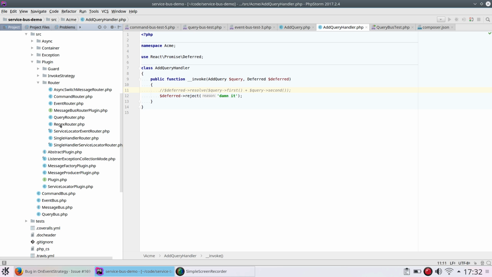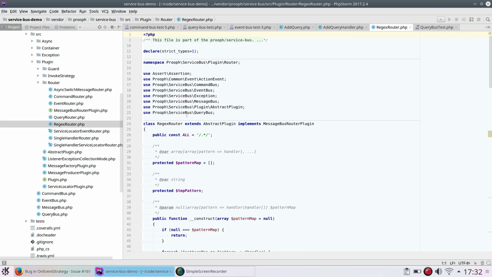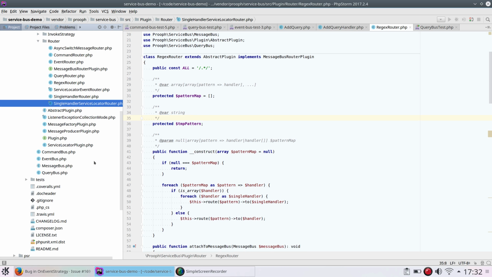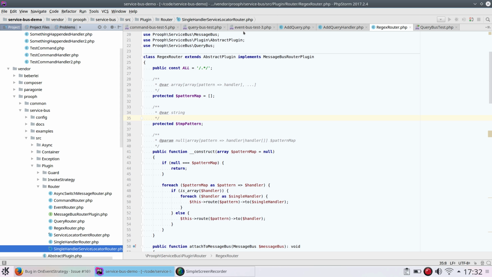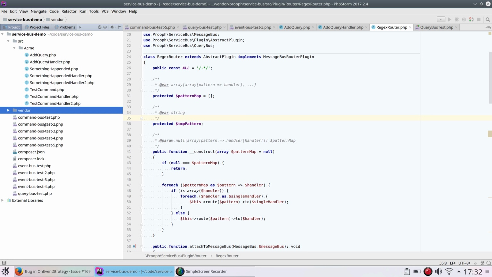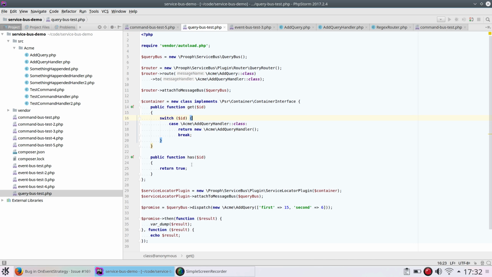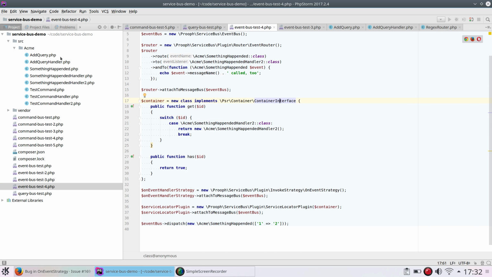We have the router, we have a regex router, so you can route also by regex patterns, but no need for it now. So we have some nice test cases: command bus, query bus and event bus. We have a couple of test classes. I think that's it for today.